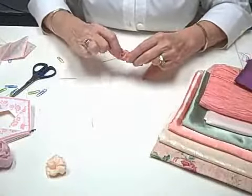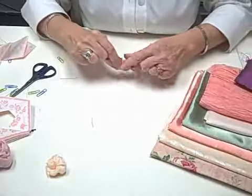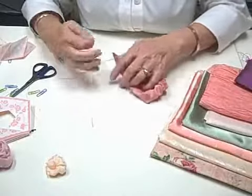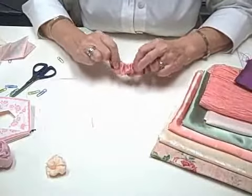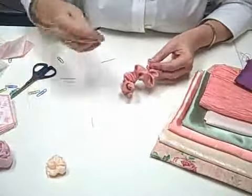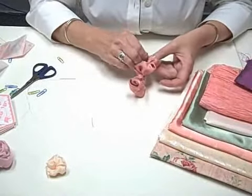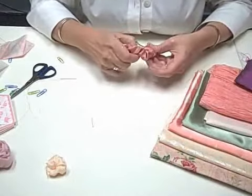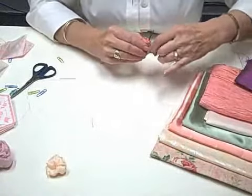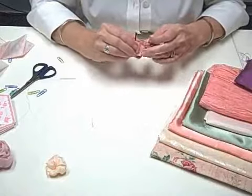As you gather, you want to turn it so that all of the gathering seam allowance is to the top. This time I'm going to do a really fluffy one, so I'm going to have fairly tight gathers. Get your hair clip, stick it in the top at the beginning point, and begin turning over on itself, catching up the gathered seam allowance. You'll notice that the seam allowance is to the inside of the row, so this bottom section is finished — you don't have any raw edges sticking out.